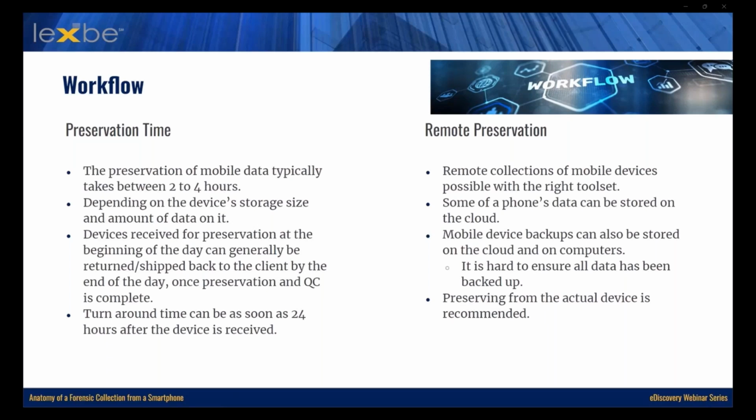And then when it comes to remote preservation, remote collections of mobile devices are possible with the right tool set. So there are certain forensic tools out there that can perform remote collections of phones, smartphones. And some phone data can also be stored in the cloud. So depending on where the phone data is, collection can be done remotely of the phone itself or of a cloud backup or a cloud repository that houses the data of the phone.